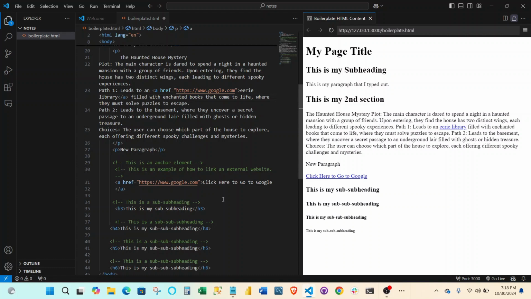Make sure that you are paying attention to any extra tags that Visual Studio Code tries to add to your stuff.